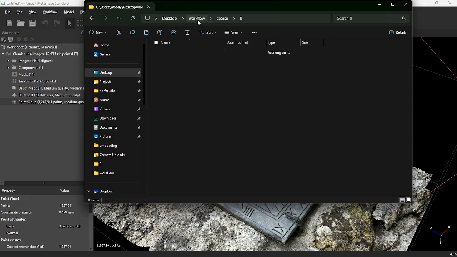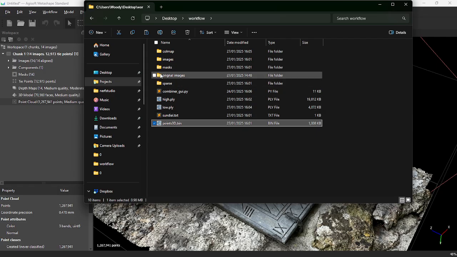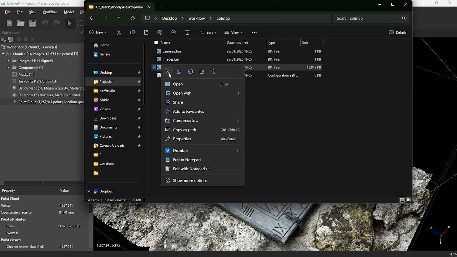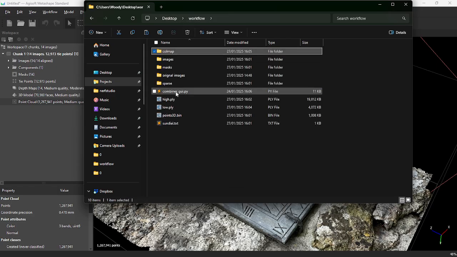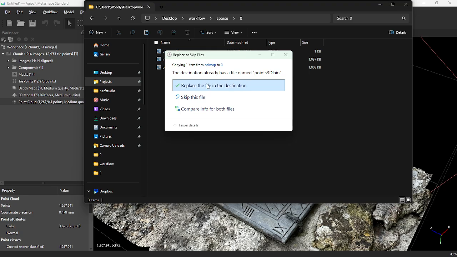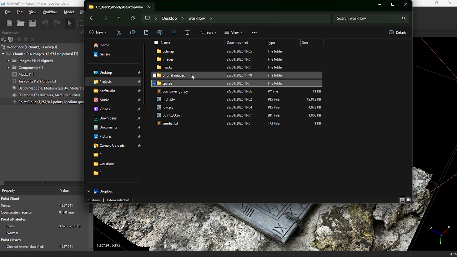But let's just pop it in there, and then grab the COLMAP exported one, the more dense point cloud, and we're going to replace the lower one. So paste it onto there, replace it, and you can see we've just bumped up that initial point cloud, which is great. And then there's one more stage we have to do.